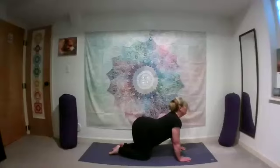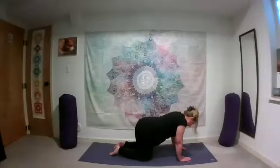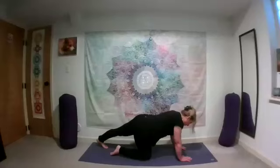Inhale into cow. Exhale into cat. Tabletop. Bring the left leg back, ball of the foot on the earth, pressing the heel back. Breathe. Keeping the core engaged.